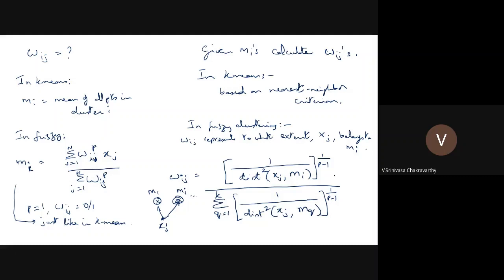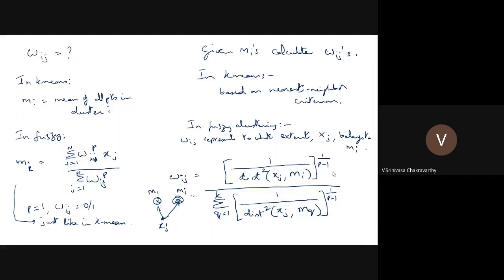Now, one more thing they use here is this p factor. p is the power in this wij power p. But in the same expression here, you don't say p, you do 1 by p minus 1. There is a reason behind this. I'll come to that in a minute.